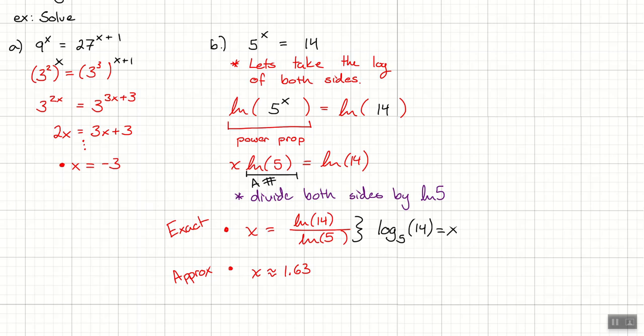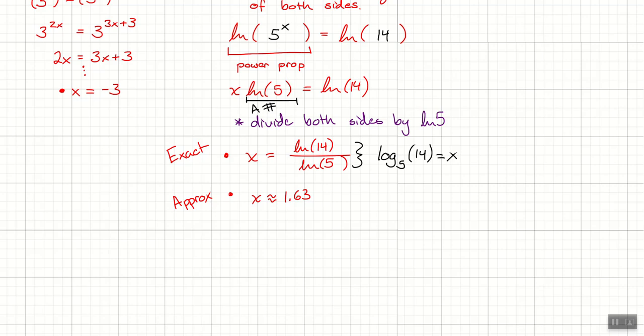Let's do another one. And by let's, I mean I want you to do one. C. Cool. Oh, I love this one. Gosh, they're all so cool. I want 3 times 2 to the x. So we have 3 times 2 to the x. And I'm going to claim that this is 42. I want you to solve this using the method of your choice. I assume it's probably going to be using log properties to some degree, but I want you to solve this with whatever method you want.